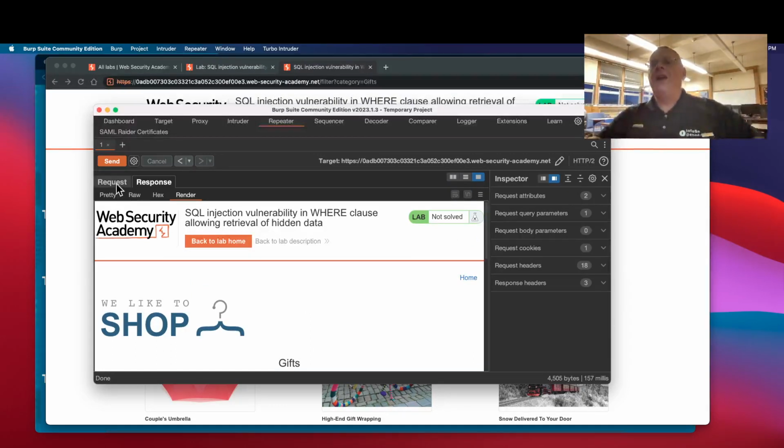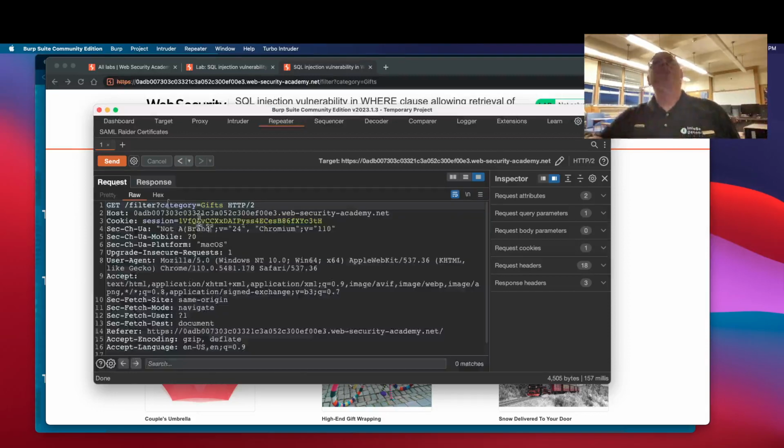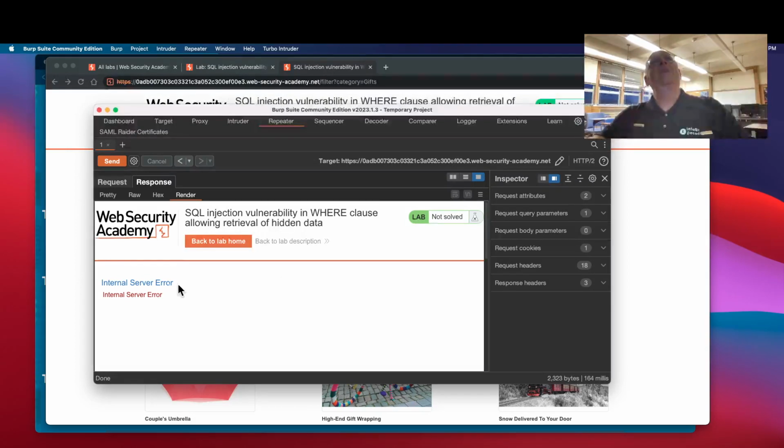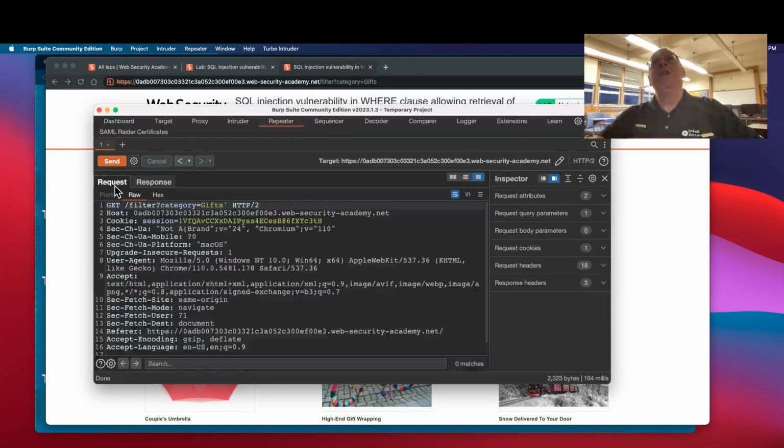If that didn't work, I would have to use an intercept and modify a single request and keep making a new request. So now the apostrophe made it fail, but it doesn't let me see a SQL error message or anything, which would really be handy. All it shows me is internal server error. So this is pretty common, but not as handy as it would be if it would actually show me a SQL error telling me exactly what was wrong. So now I know what I'm dealing with.